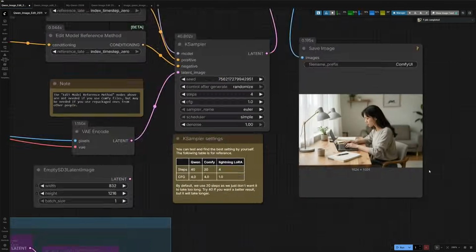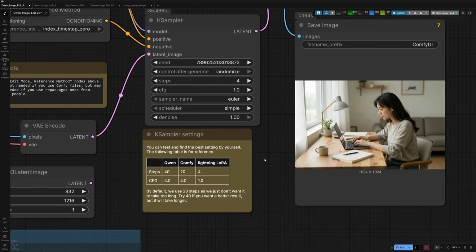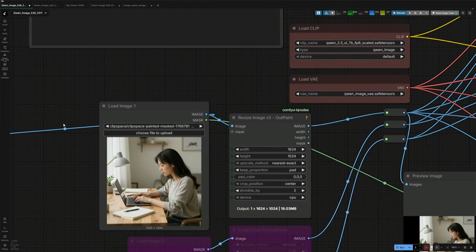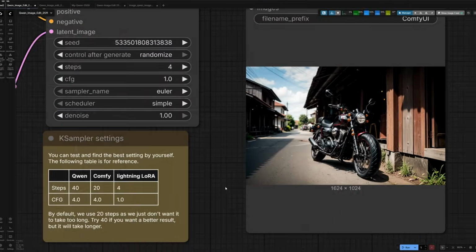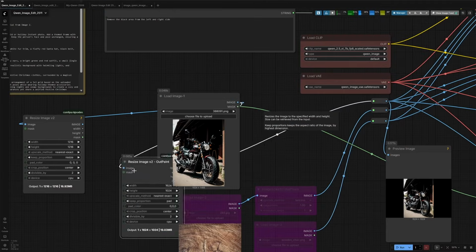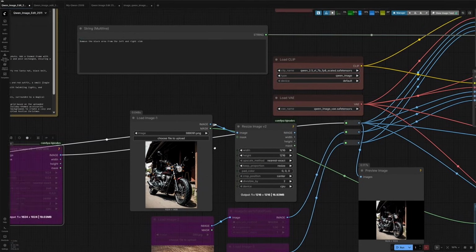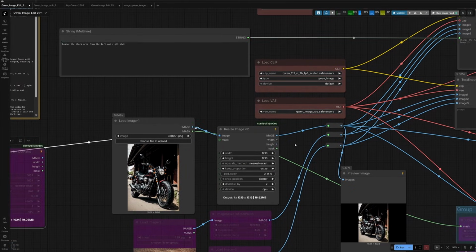So it works, but there is a problem with the lamp. I will run the workflow again. And now it looks perfect. I tried again with a different image, and the result looks good to me. So that was the resize node with padding. I will keep it on the side, and now I will try the OpenPose workflow.